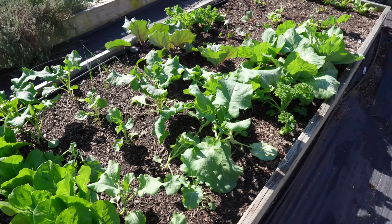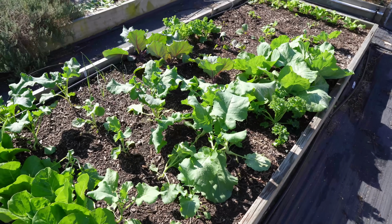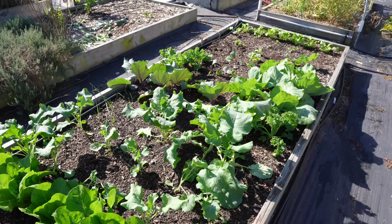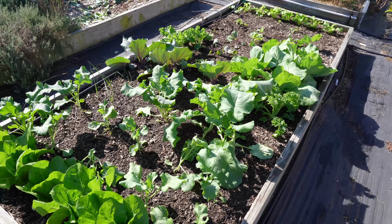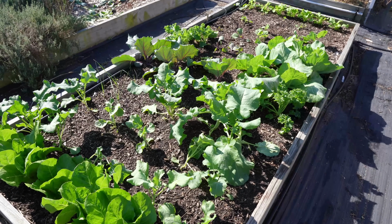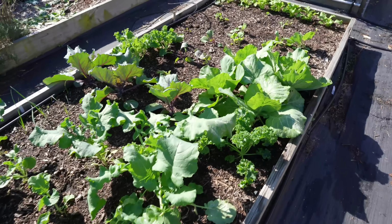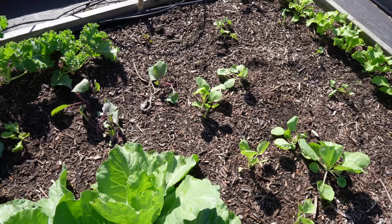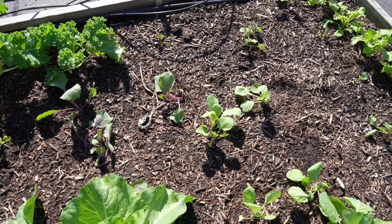So I like to plant about 6 plants at a time, all in different stages of maturity, so I can harvest them throughout the season instead of getting a huge wave all at once and having nothing for the rest of the year. So always remember to succession plant plants like that so you don't have an overabundance of food all at once and then none.